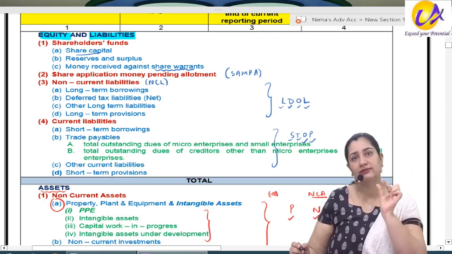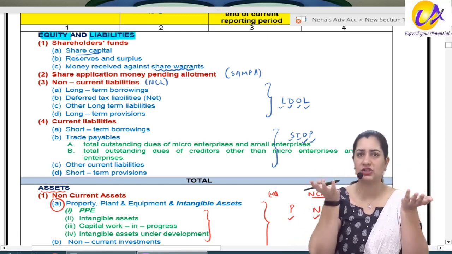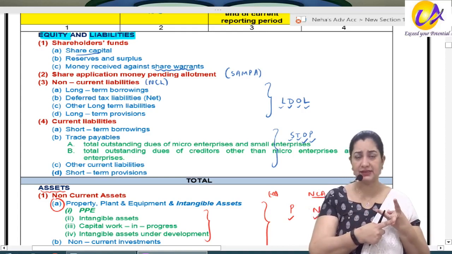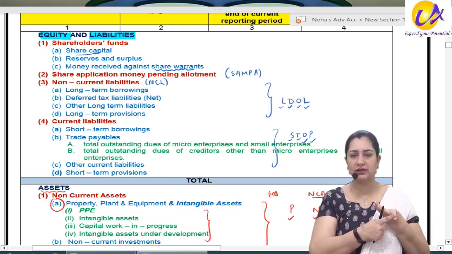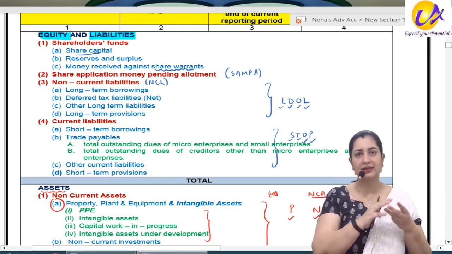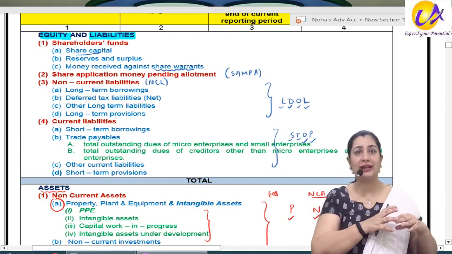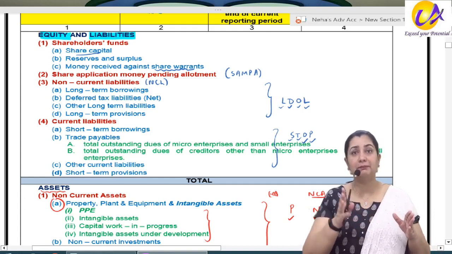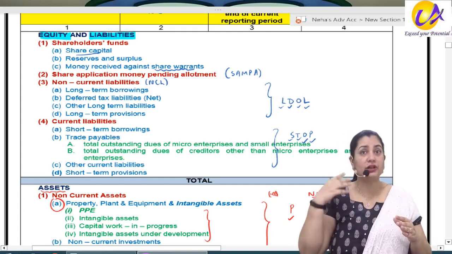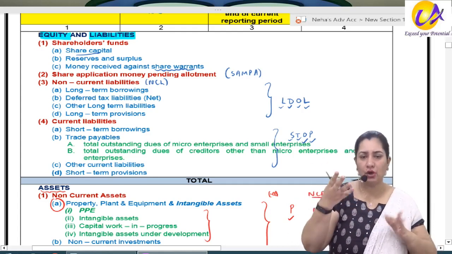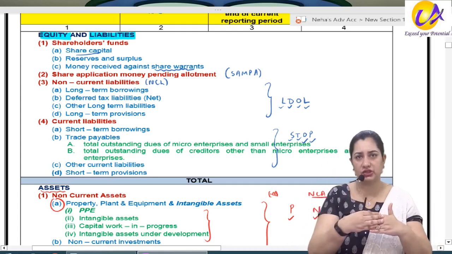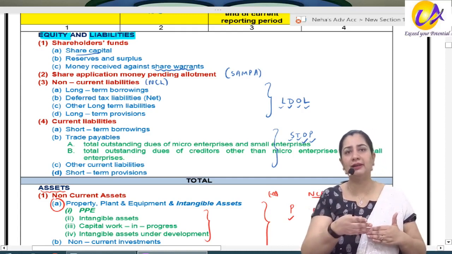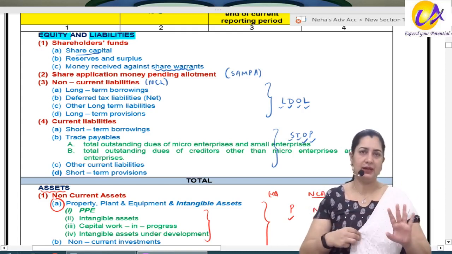We have got our shareholders' funds. Shareholders' funds means what belongs to the shareholder? Mainly three things belong to them: share capital, reserves and surplus, and money received against share warrants. Then after shareholders we have one extra special head, SAMPA we call it, that is share application money pending allotment. It is still not allotted, so it could go up or it could come down. Right now it is a sandwich. Go up means it will become shareholders' funds, or it will go down and become a refundable liability. So it will be coming here.